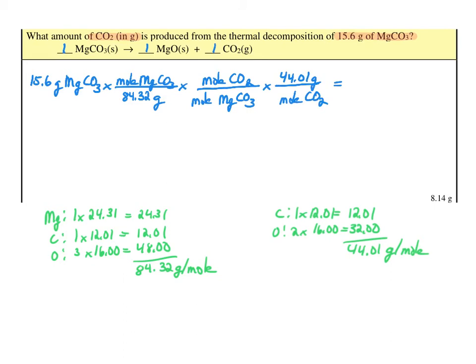We can check our units. We see grams and moles of magnesium carbonate cancel, moles of CO2 cancel. So let's get our calculator answer. After we've written down our calculator answer, we'll check our sig figs. Here's 3, here's 4. This is exact, so it doesn't affect sig figs. 4. So we're limited to 3 sig figs, and we have our answer.